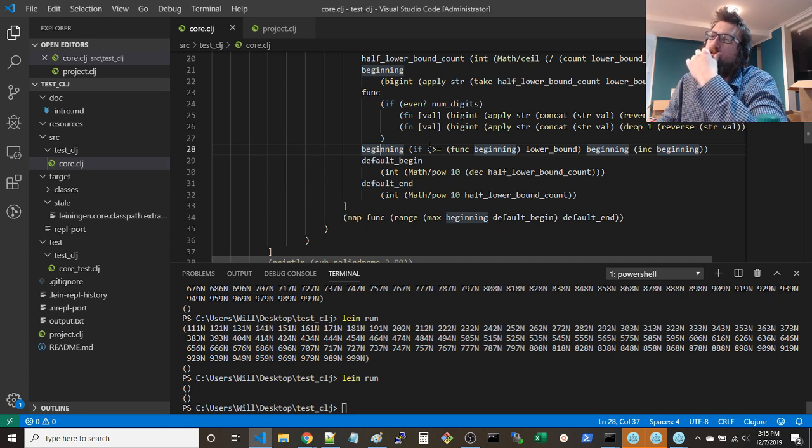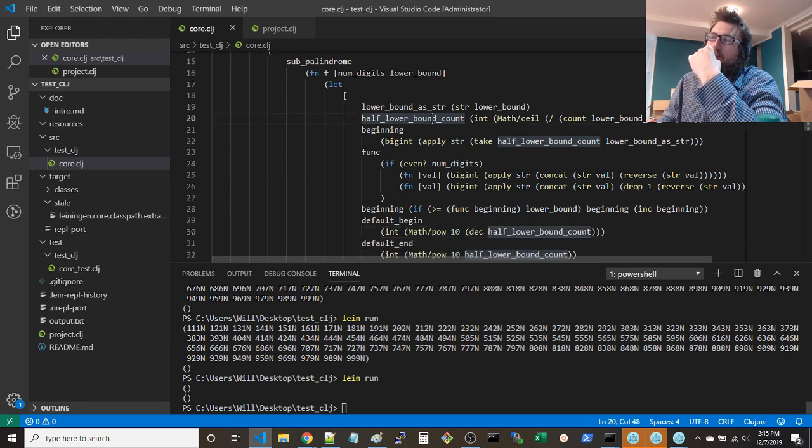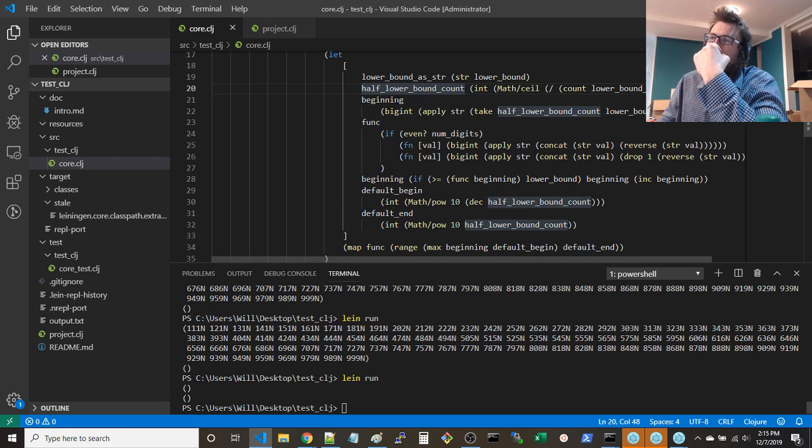And you'd say the maximum of the beginning and the default begin. Now the default begin, it's not the lower bound count actually. It's the number of digits. It's actually half the number of digits.